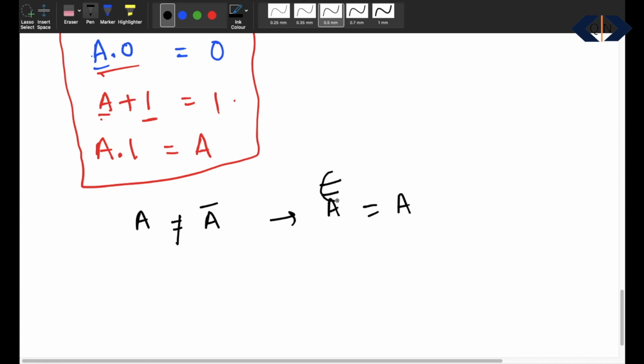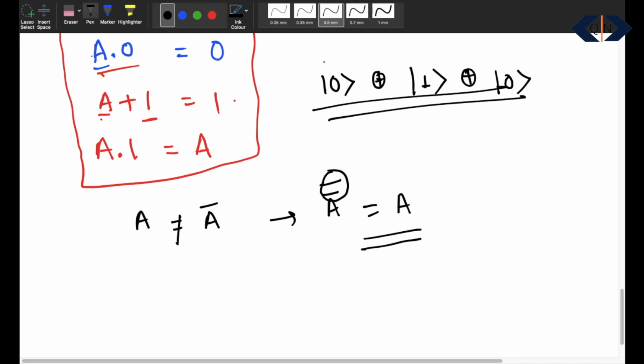So twice the inversion will reverse it back to its original variable. So we will be utilizing the same thing while we will be using the quantum calculation. Like we will be performing the NOT operation here. This is just to be having some understanding. Suppose we will be performing some NOT operation here. So it will be converting to 1, and now if we again perform the NOT operation, it will be again coming to be 0. So these are just some quantum bits.